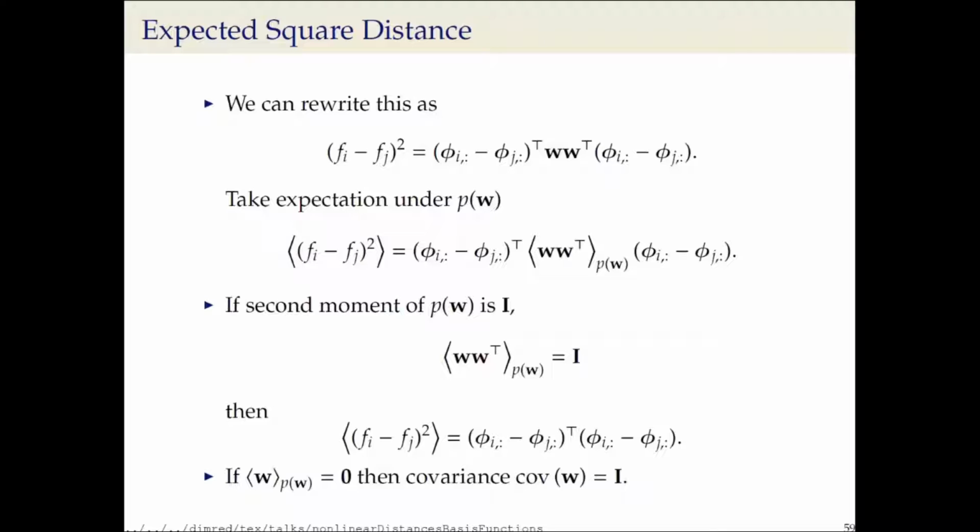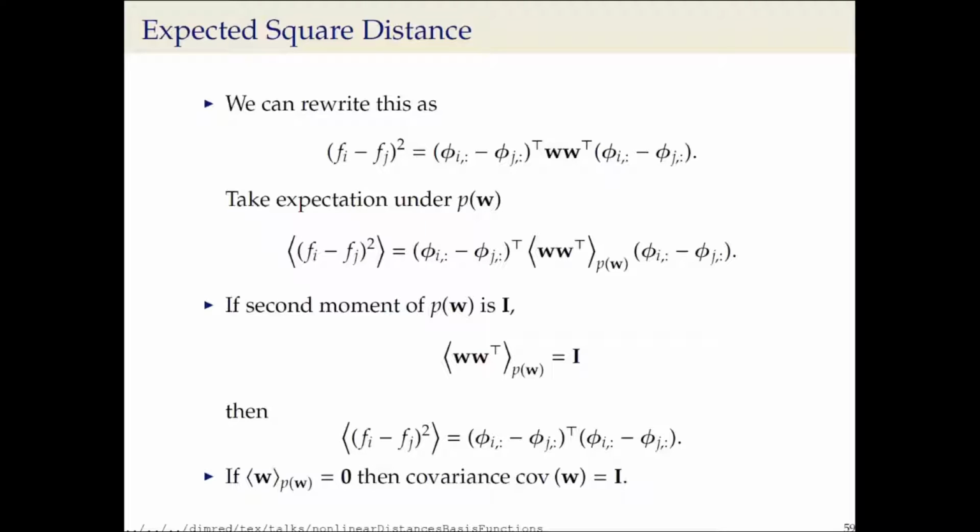What should the w's be? Who gave me the right to choose w's? I don't have a right to choose w's. I've got no way of fitting them. Let me just say I'm going to make w a draw from a probability distribution. In fact, it doesn't even matter, as long as it's a zero mean probability distribution. It doesn't have to be Gaussian even.